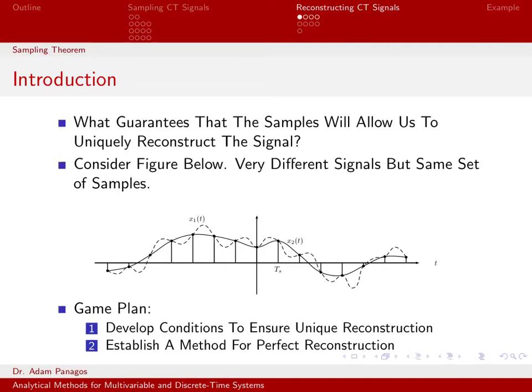What guarantees us that our samples let us do this? As a cartoon example, let's think about this set of samples right here, these dots. Let's say I gave you just this list of numbers and you plotted all these samples. There are lots of different ways that you could connect the dots. One way is this solid line. I could run a line through these samples and create this signal, and I could say this solid line is the original signal x1(t) because it goes through all these samples very smoothly.